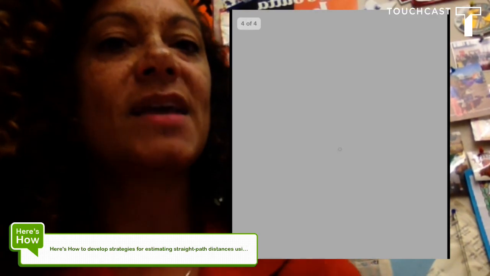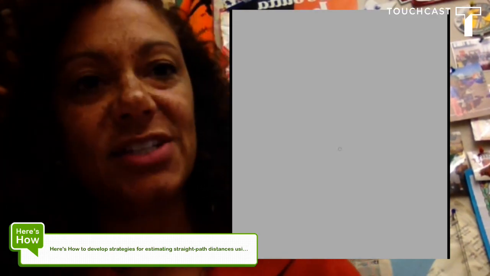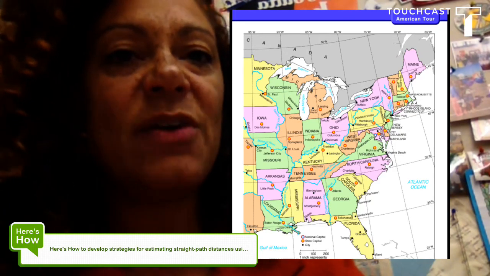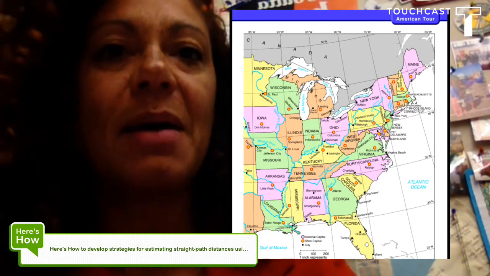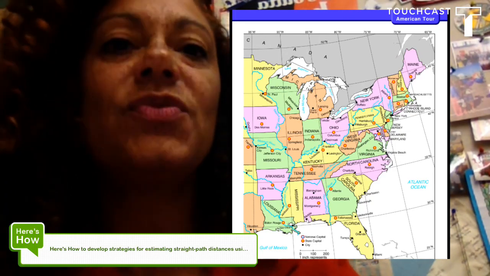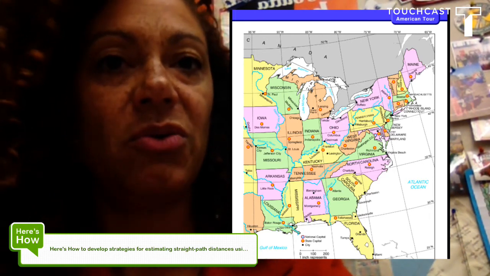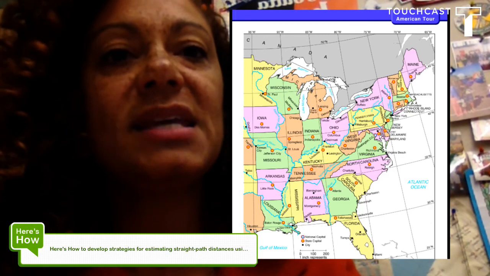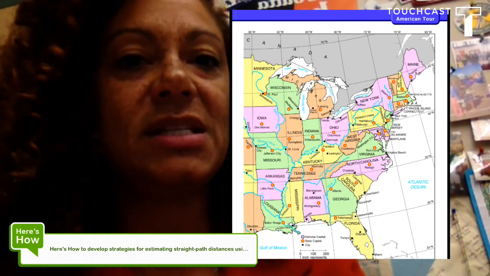Here we go. Now, if you use the legend to find out where things are, it really does define all the symbols so you know where everything is. The scale applies to everything within the borders of that map. So the fact that Alaska and Hawaii are in their own little boxes tells us that we use a different scale for them.